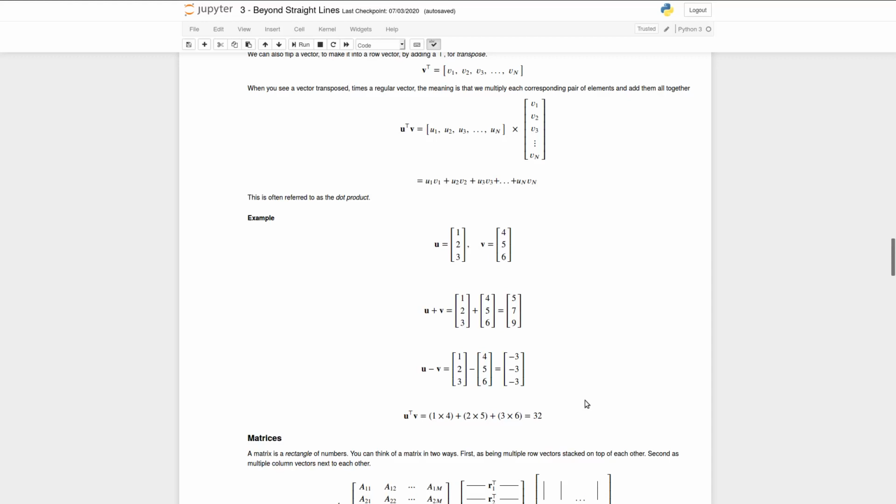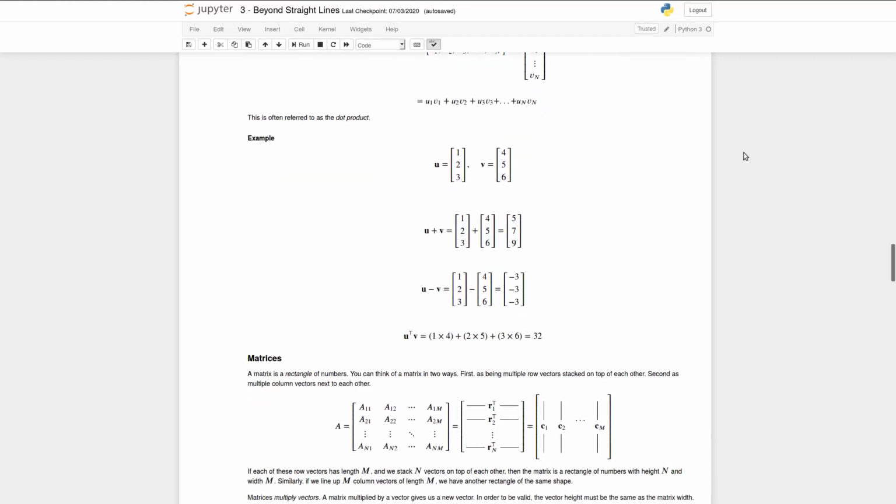So the next thing that we're going to talk about is something that I'm sure for almost all of you will be new, and that is the idea of matrices. Now, if you think of vectors as a line of numbers, matrices are basically a rectangle of numbers.